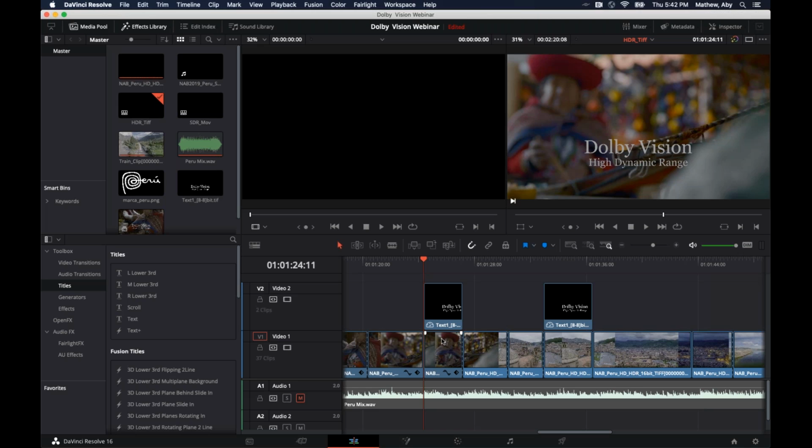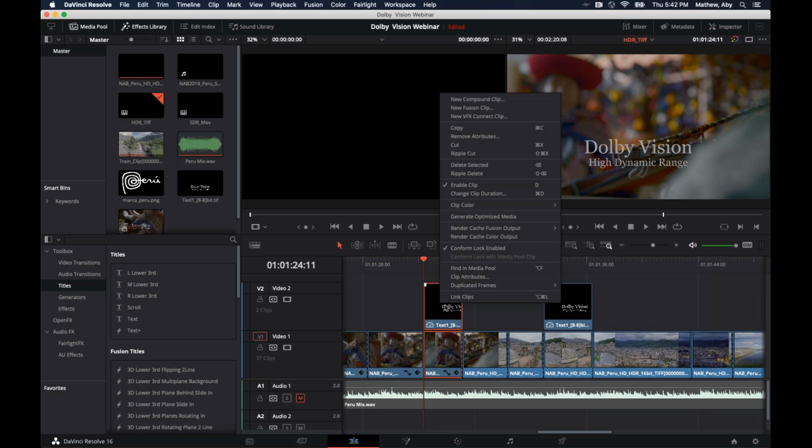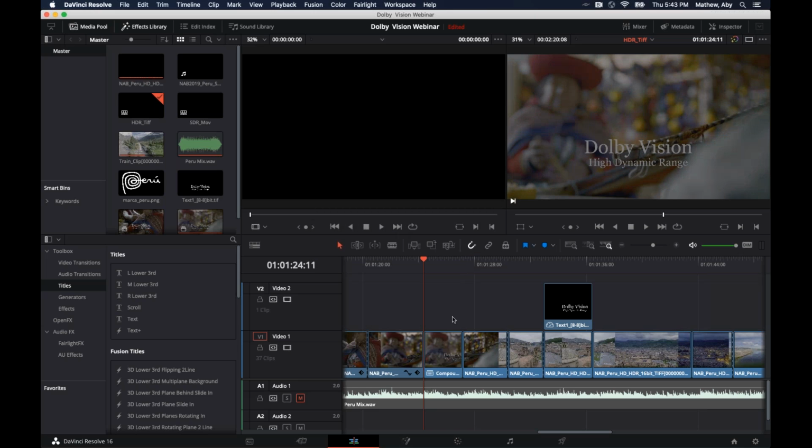So if you have multiple layers, or even just one layer with text, the analyzer will not analyze that. To make it analyze it, you will have to combine the two. You can render it out and bring it back as a composite clip, flatten it into a single layer, or use a compound clip, which will combine it into a single clip, and then when you run the analysis, it will take the text into account.